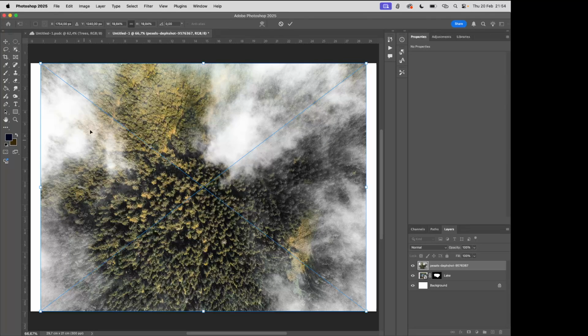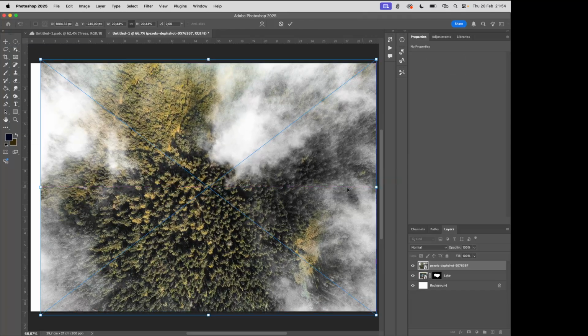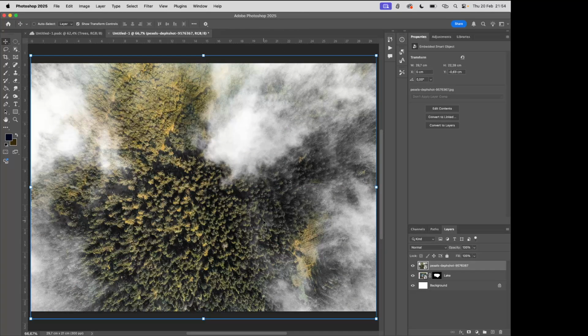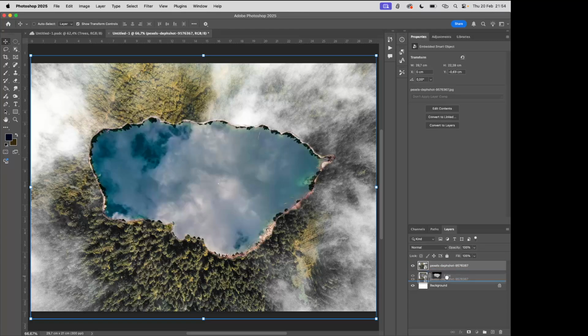Okay. Now I'm going to use the transform tool, like the move tool, to expand this image so that it fully fits my page. Okay. And hit the little check mark on the top. And now we need to drag this image below the image of the lake. So in the layer tab, you're going to go over the image, click and drag underneath the lake. Okay? So this already looks okay. It looks like it's merging well enough, right?